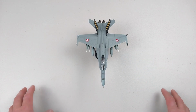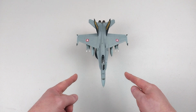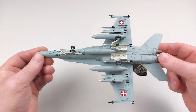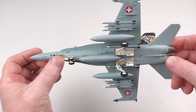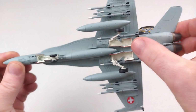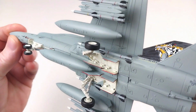But of course, I do like to see my aircraft with their landing gear down, so what we'll do is we'll chuck some extended landing gear on this, and we'll come back and have a look at that and then wind up the video. Alright, we've got this set up in gear down. Very straightforward process. So you will all know you just chuck that nose wheel module in and that goes in beautifully. It is all of the one piece. Same with the main landing gear. That is all one piece and that just drops straight in.